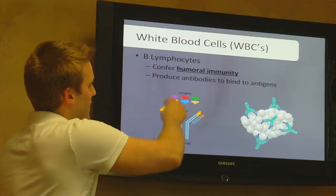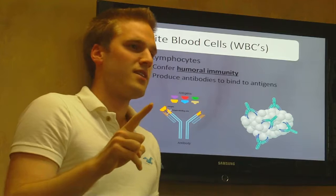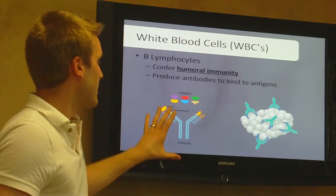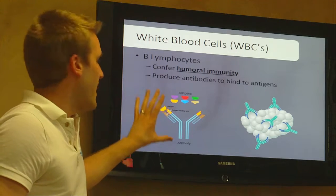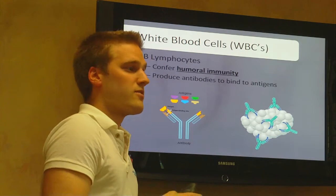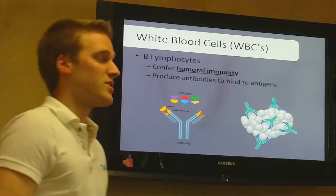So you can see here these are different antigens, but only one of these antigens fits the binding site. Each antibody is unique to one specific antigen. So again, the body is very specific, very intelligently created, in order to be able to say there's millions and millions of foreign antigens out there, and we have antibodies for almost each and every one of them, which is just phenomenal. So, like I said, that occurs a lot when we're growing and developing when we're younger. So, we'll talk about why it's important children be exposed to these things when they're younger as well.